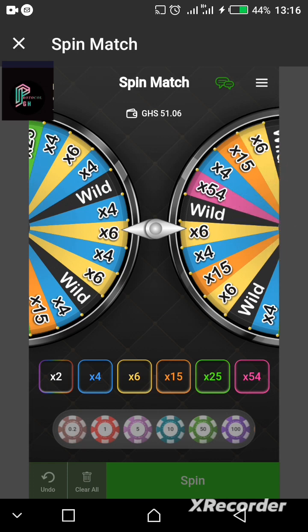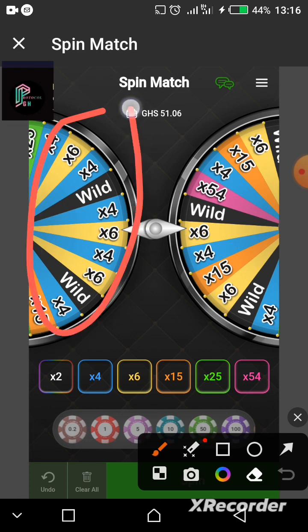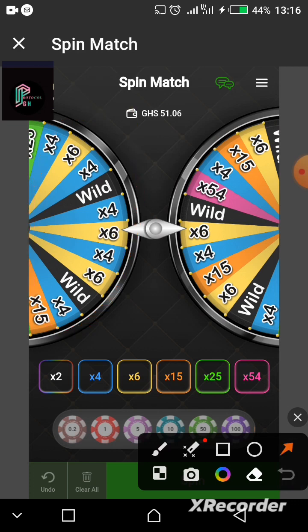And this is rule number one. You can see that we have two spins, one is here and another one is here. Two different spins. And we have a pointer that points towards the two different spins.